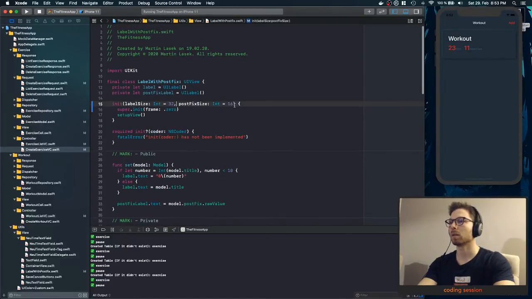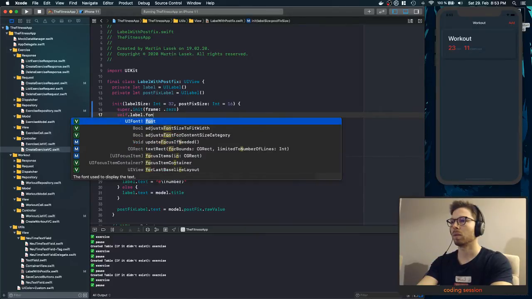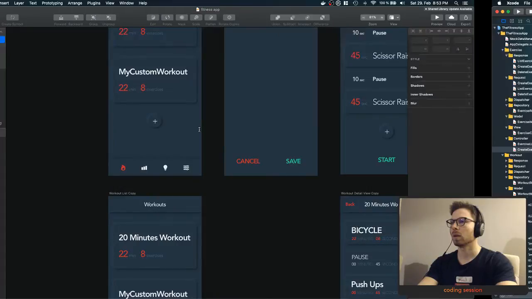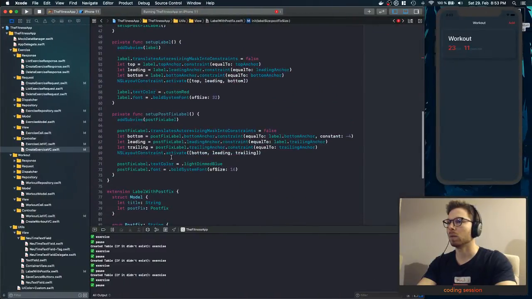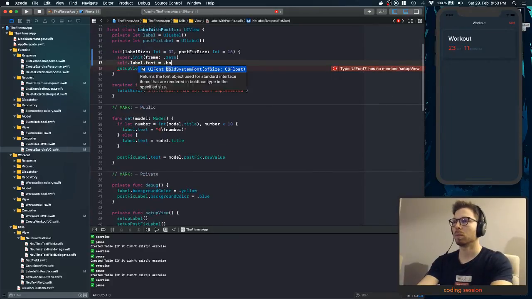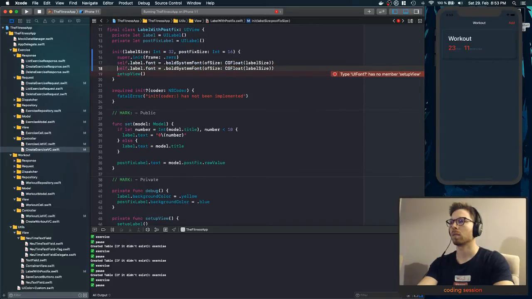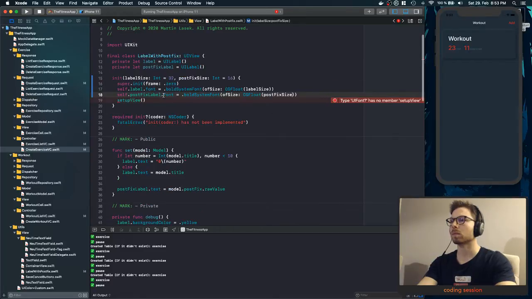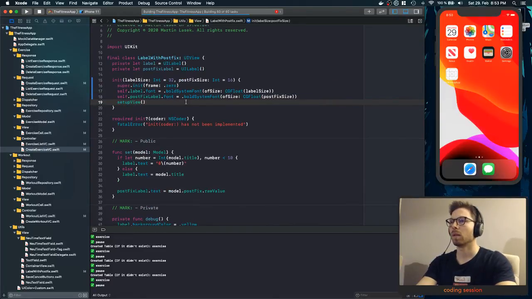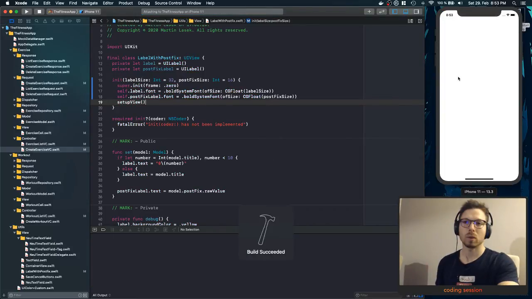That also means on setting up stuff, we want to say self label font is, that one is bold and not bold, right? Bold, both is bold, great. So bold, system, CGFloat, label size, and postfix label. So that is still working, should still work for our workout.